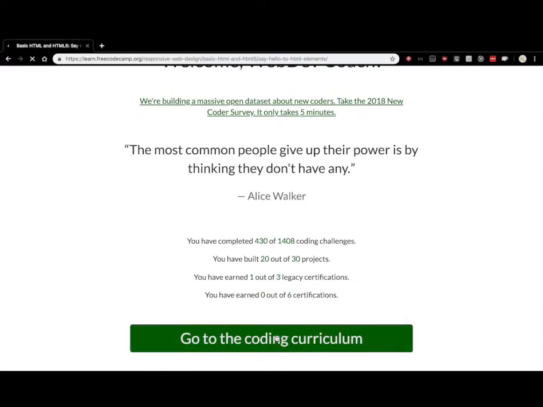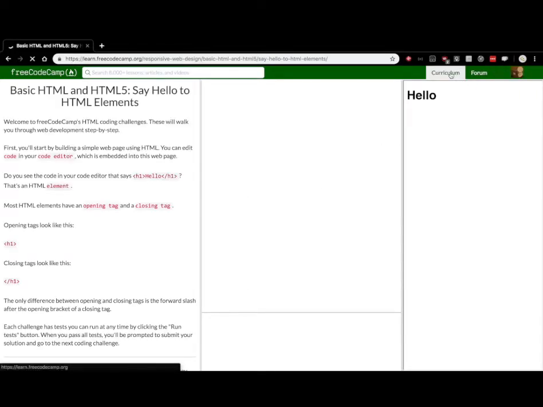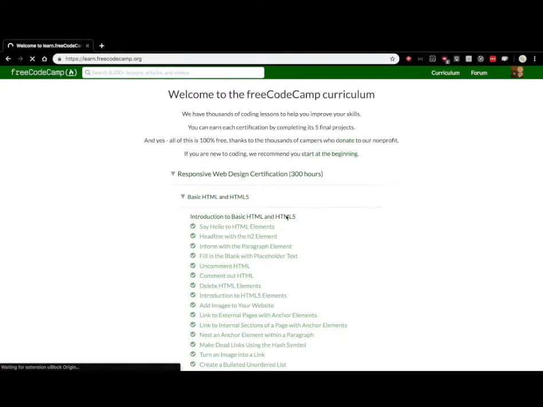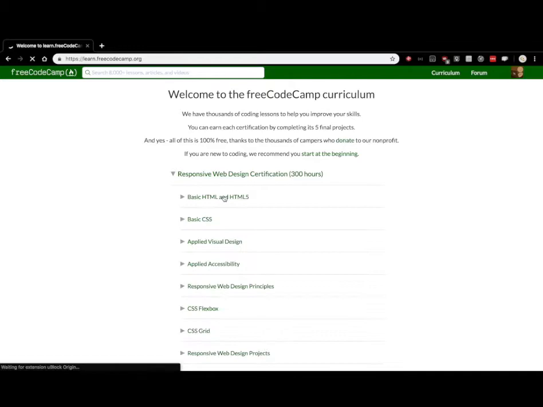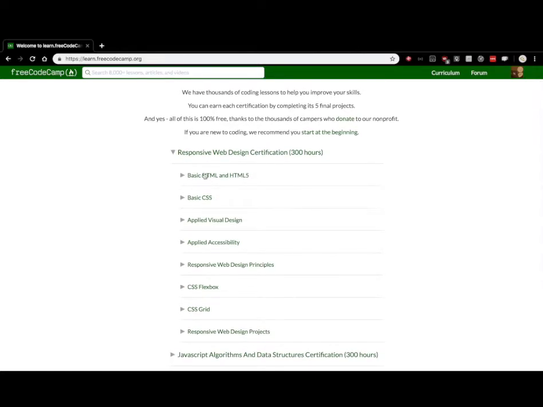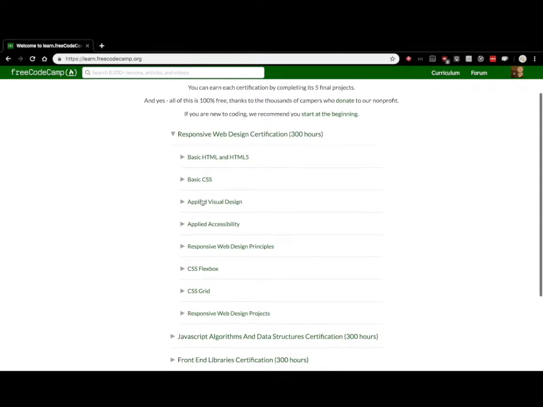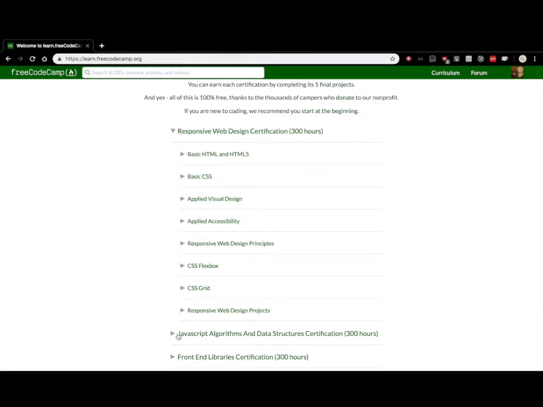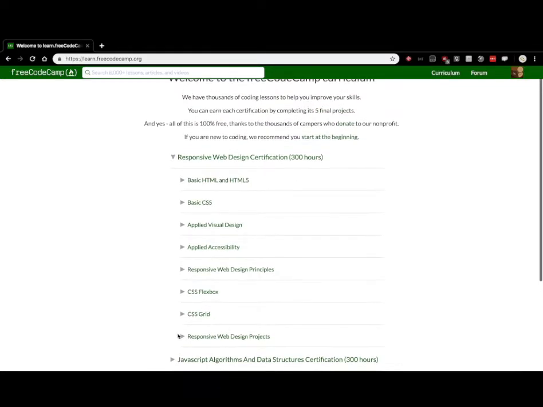When you click the website, FreeCodeCamp will take you to a coding curriculum, and this coding curriculum is basically a map. This isn't exactly what I wanted to show you. This is what I wanted to show you. It's basically a map of what you'll be learning to learn web development. As usual, as I said, you'll be learning HTML, some CSS here, and then after that, you'll be learning some JavaScript. Let's get started with the first exercise.